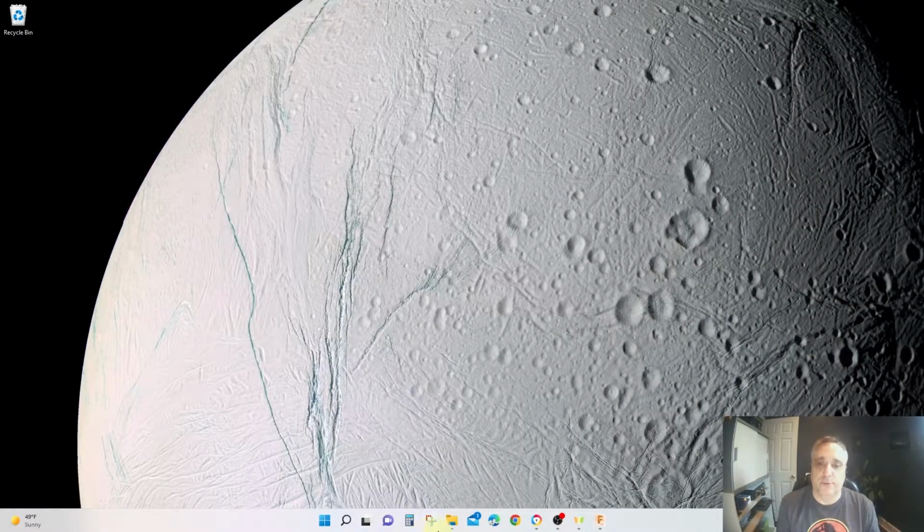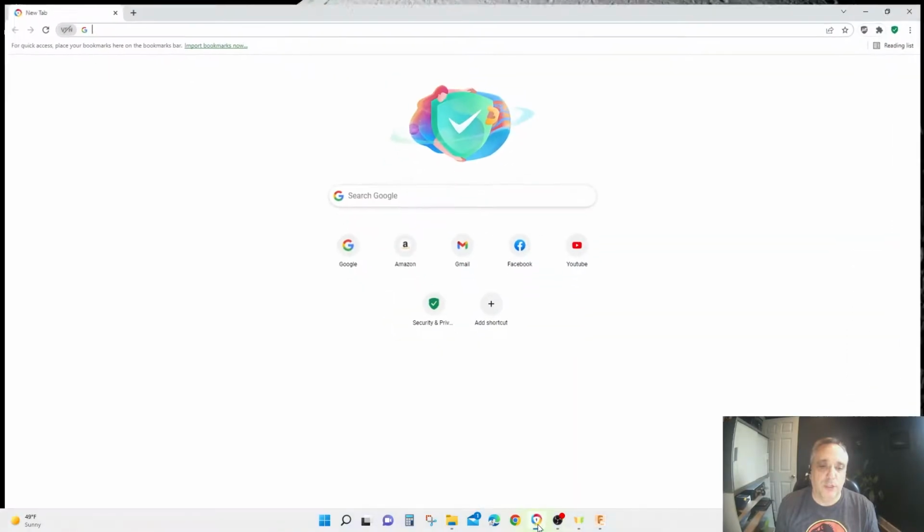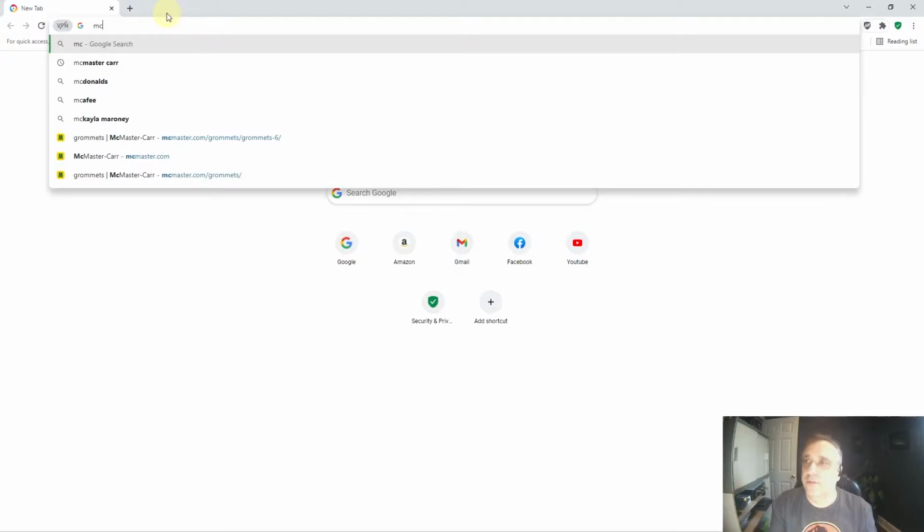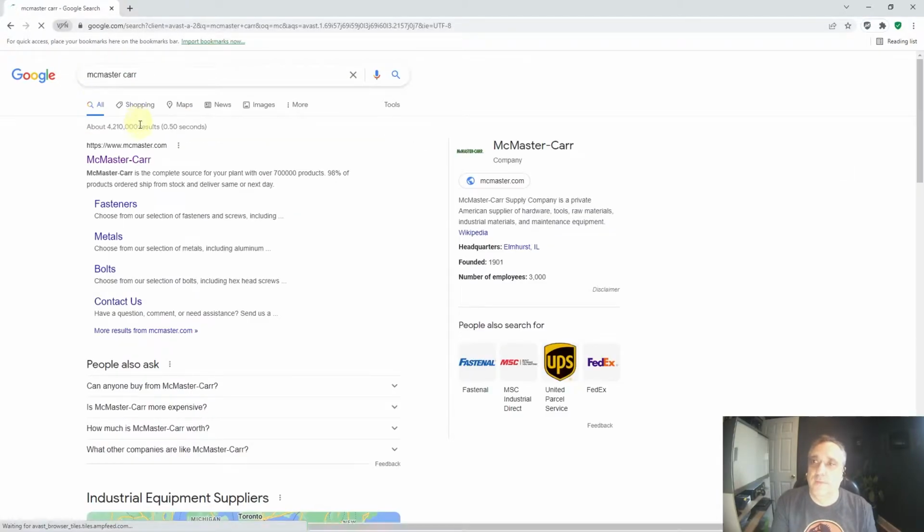So first thing we're going to do is take a look at what dimensions are most common for a grommet. So we're going to launch a browser window here, and we're going to look up McMaster-Carr. If you're there often, it's mcmaster.com.